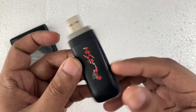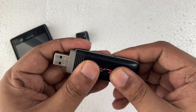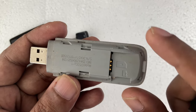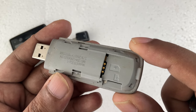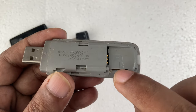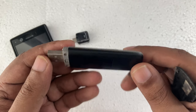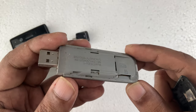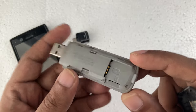Here is the USB, as you can see. Before we use it, we use the SIM card here. This is a 3G modem, the old style, with the big SIM card here and the small memory card we used to put. But nowadays, if you look around your old home, you can find these things. So how do we use it for free internet data?